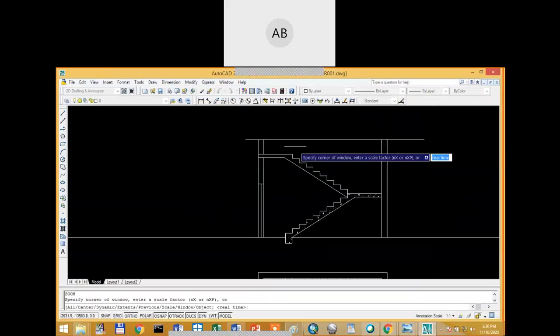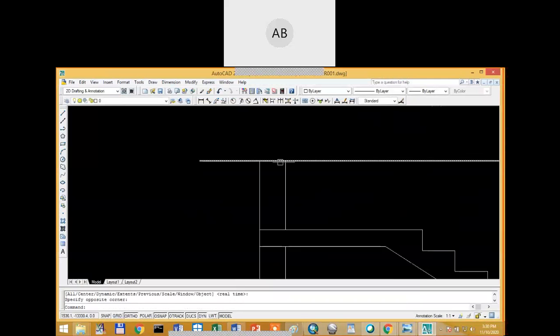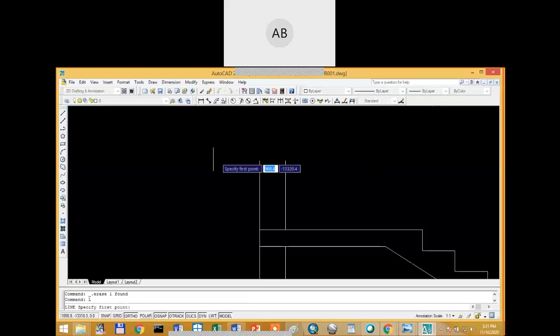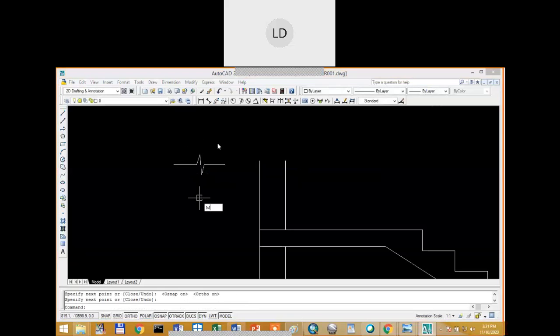So in that case, there should be a break line here. You can draw the break line like this. Okay, this is a break line.